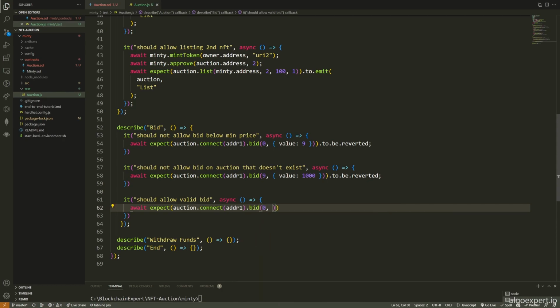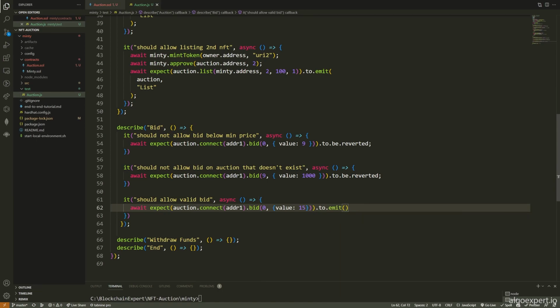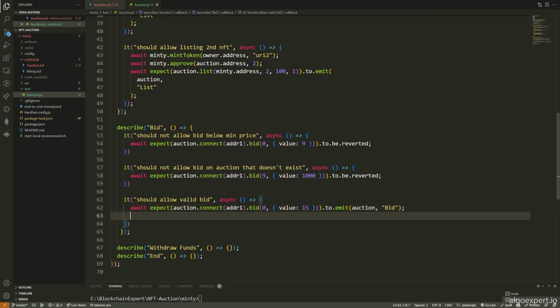We'll bid on auction with ID 0. And for the value, we can pass, say, 15, so 5 larger than the minimum price. Then we can go here, and we can expect this to emit, and we want the auction contract to emit the bid event.